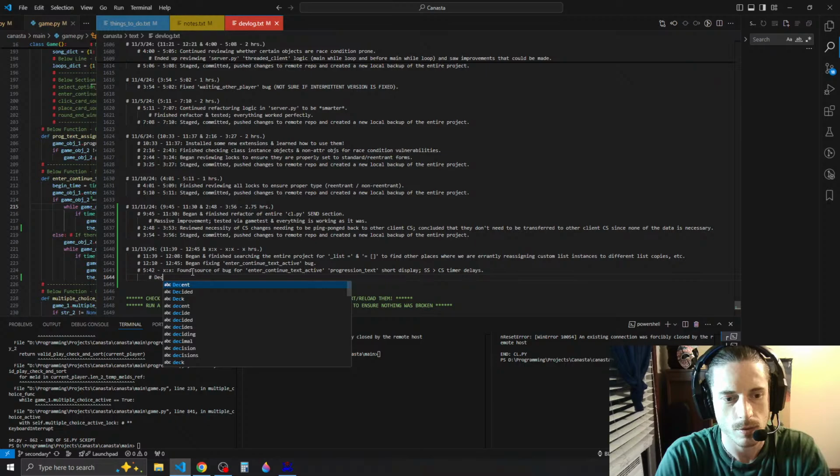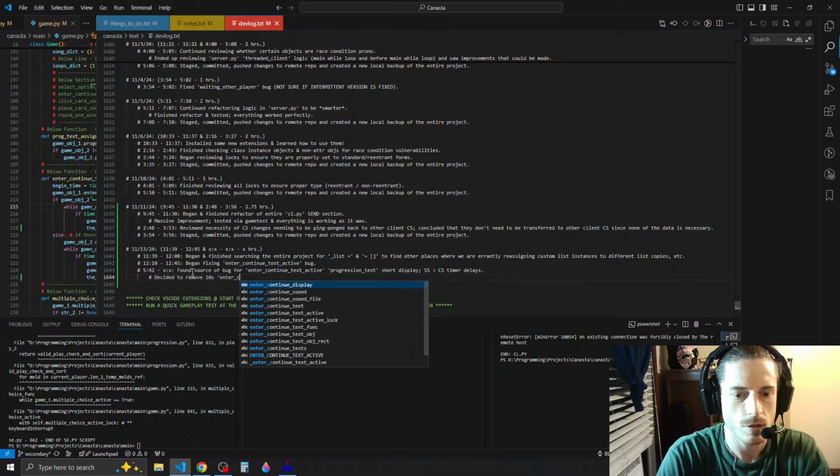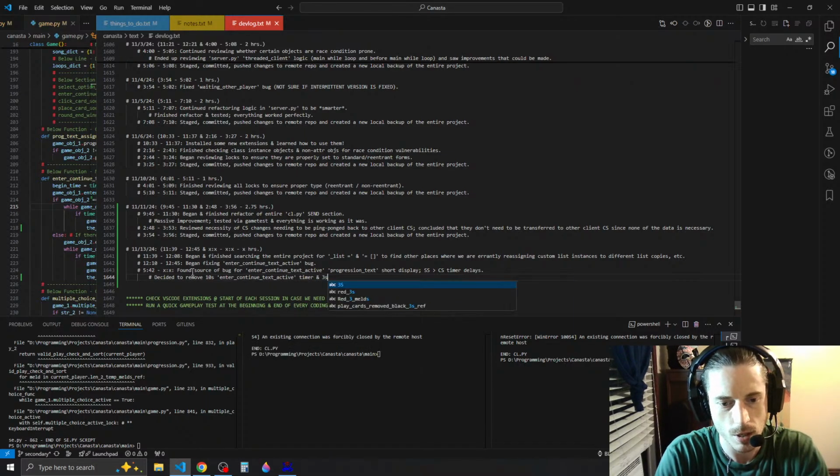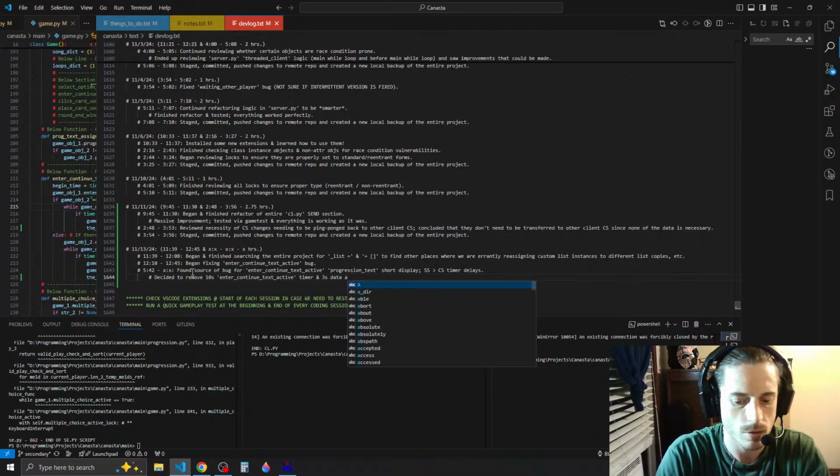Decided to remove 10-second enter continue text active timer and 3-second data application.